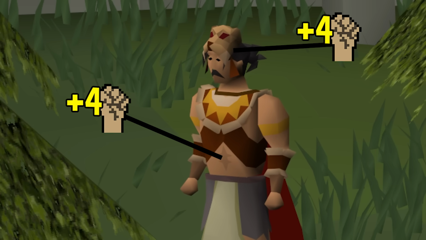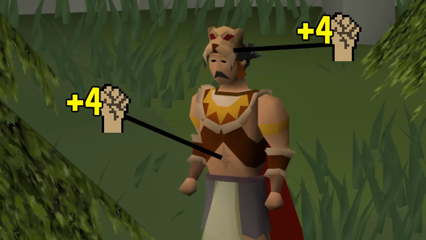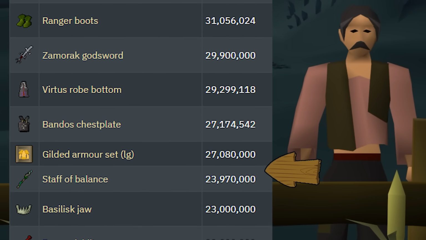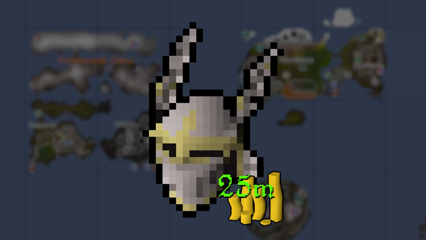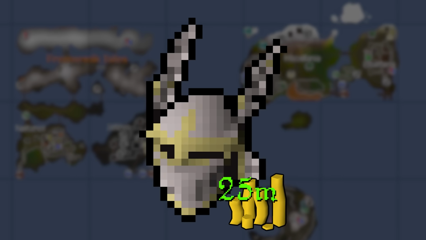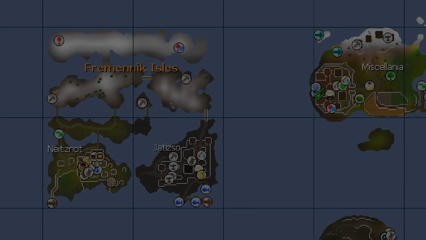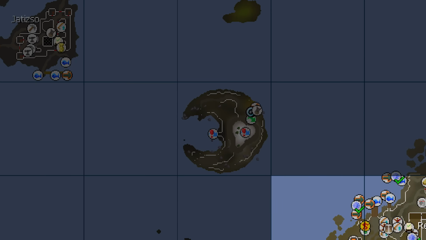Yes, it is offensively as good as Bandos, but it's very squishy against most things I am killing right now. No prayer bonus, and it looks terrible, especially the hat. Now Bandos chestplate we can just straight up buy, but for a helmet upgrade we need the face guard, and that is going to require us to complete not only Fremennik Isles, but also Fremennik Exiles as well. And that will pretty much require us to unlock almost all of the Fremennik Islands, the Waterbirth Dungeon, and a few other things as well.